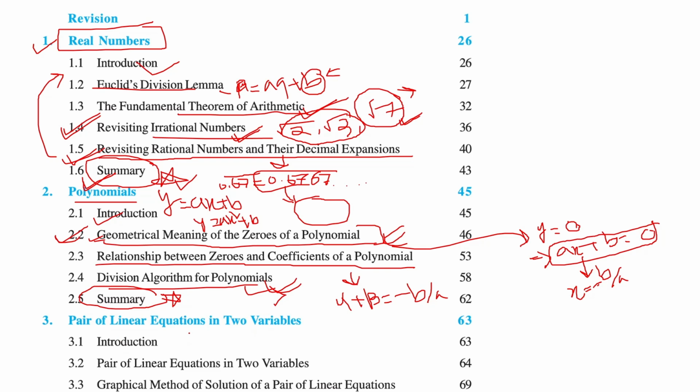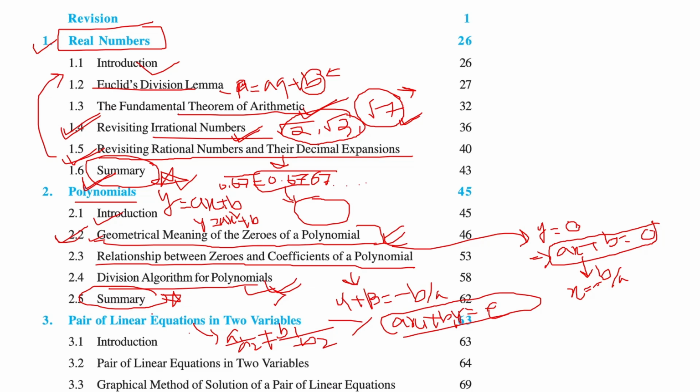So a pair of linear equations, this is the thing that you have to focus on right now. Okay, a1 by a2 not equal to b1 by b2. What does it provide? It provides us the unique solution of any linear equations, when a1x plus b1y and so on. So yeah, see this kind of linear equations. If you go to the chapter, you will easily know what is there.